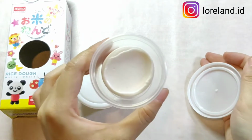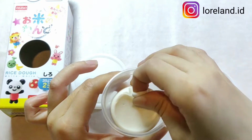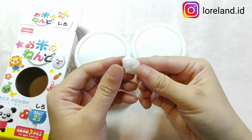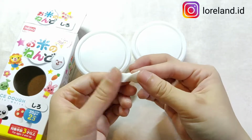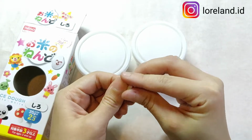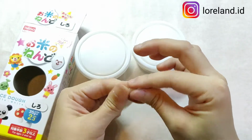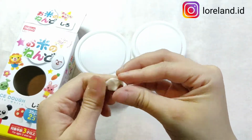So let's take a look at this clay. Let's take a bit of clay. It feels kind of similar to cold porcelain clay or the DAISO polymer clay that I reviewed before. But this one is much more kneadable. Look at this consistency, it's quite nice, and I like that this clay can be rolled very thin. I think it would be great for making flower petals, and of course it's not sticky to hands.